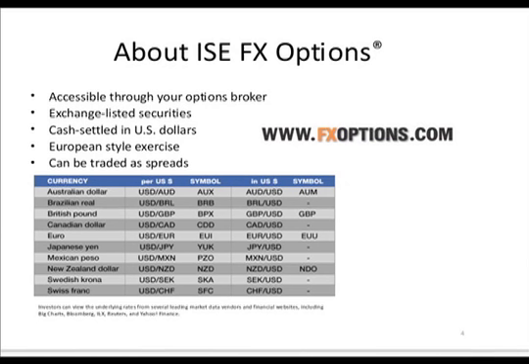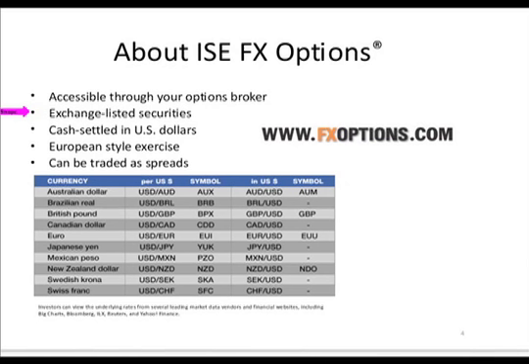Sometimes that doesn't work. If that doesn't work, call the broker's 800 number and say, look, I'm trying to trade the ISE FX options, and I'm particularly looking at this pair. Tell me your symbology so I can get that right. So you shouldn't be limited by the broker that you're working with. Like I said, if you can trade stocks or you can trade ETFs, you should be able to trade the ICE FX options as well. Now, these are exchange listed, so of course you're going to be getting some fast executions on these as well, and you're going to be able to see the bid and the ask. Those are going to be real-time quotes as well, provided your broker is delivering real-time quotes to you. You may want to check into that as well.